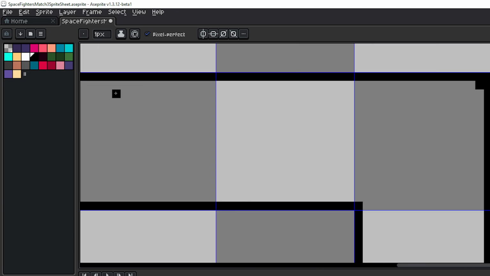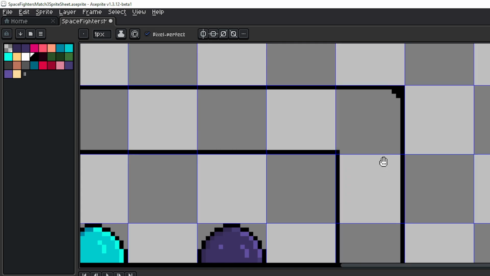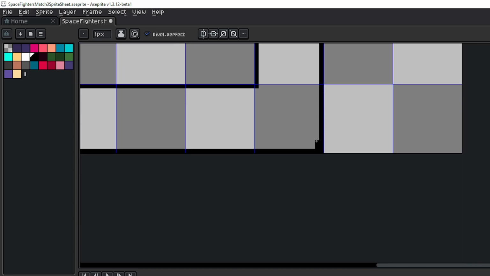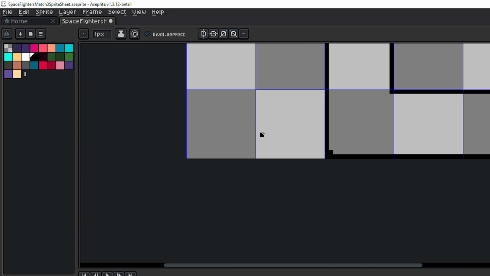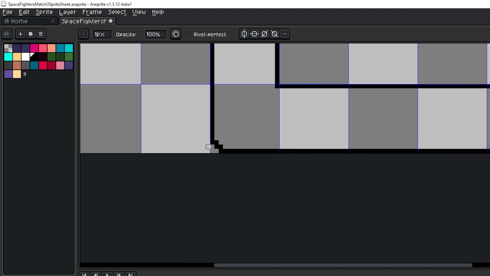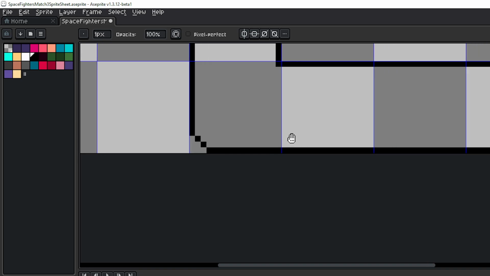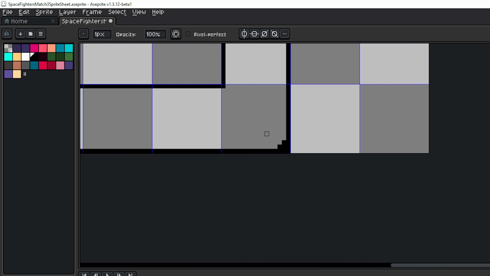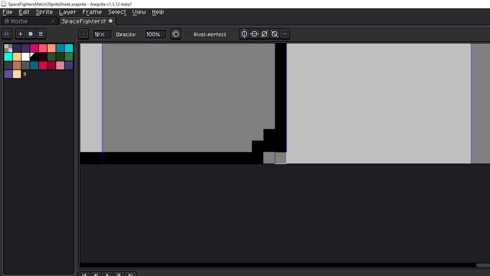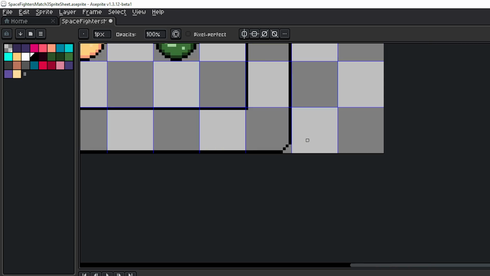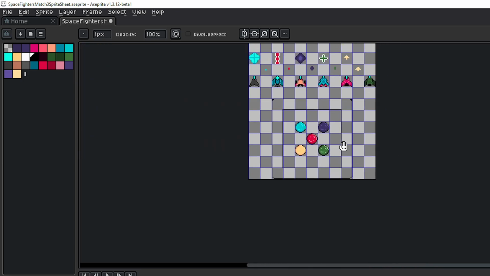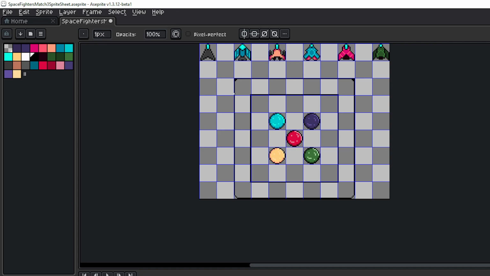What I'm doing right now at the corners is I'm making rounded corners. So if you ever wanted to make rounded corners, this, in my opinion, is the best way to do it. You kind of build out the rounded corner first, and then delete the pixels that you don't need. And that gives you your rounded corner.